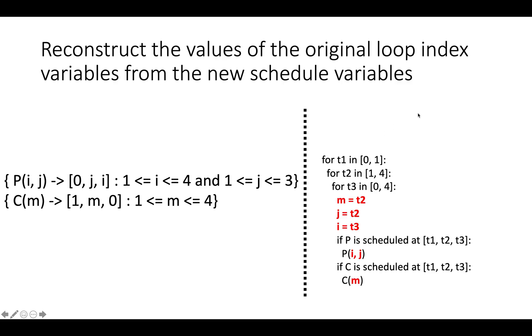Next, we reconstruct the original loop index variables from the new schedule variables. For example, and I'm being a little bit casual here. There are more principled ways to do this through basically integer programming operations on this set representation. But I don't want to go over the details of that now. Let's just use our intuition to construct these.